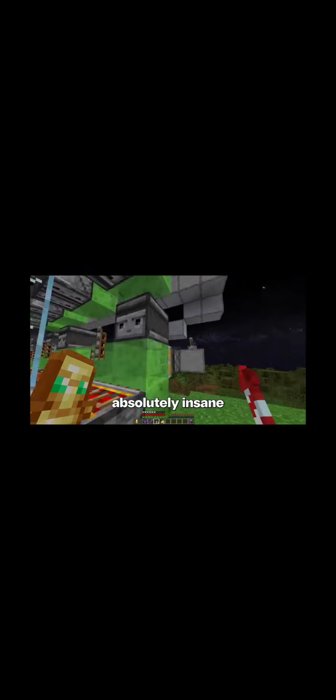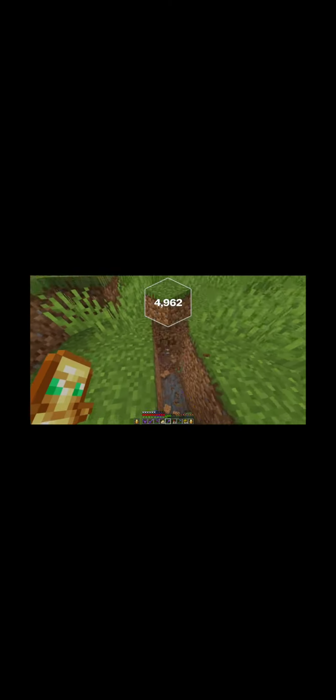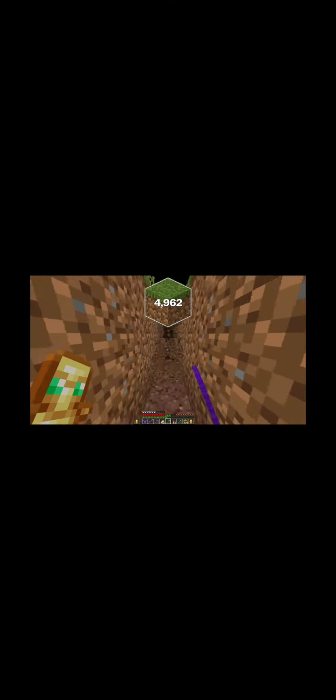I built this farm over here that makes an absolutely insane amount of rails. I was not kidding when I said insane. Finally, to finish up this farm, we're gonna need 4,962 grass blocks. Okay, we are ready to build the farm. Oh, wait a minute. I literally forgot the most important part.